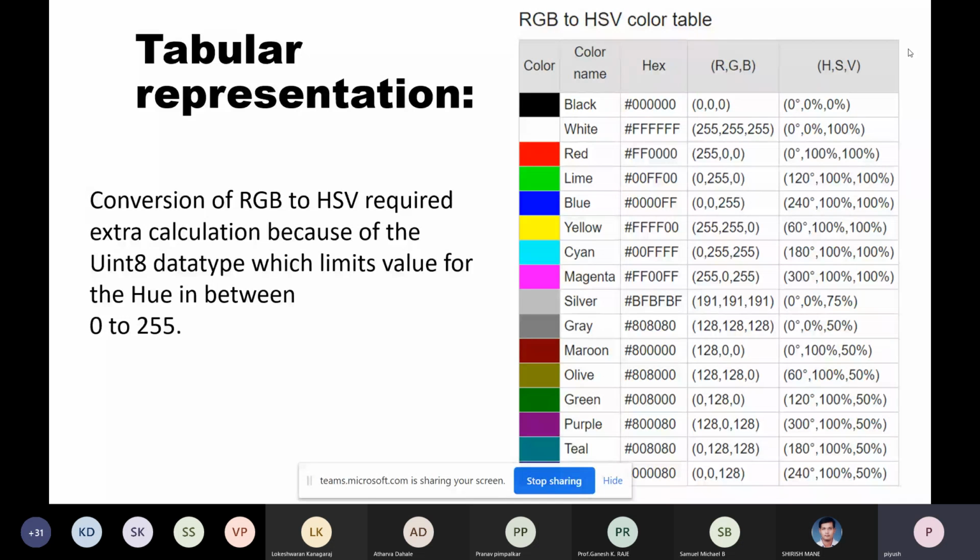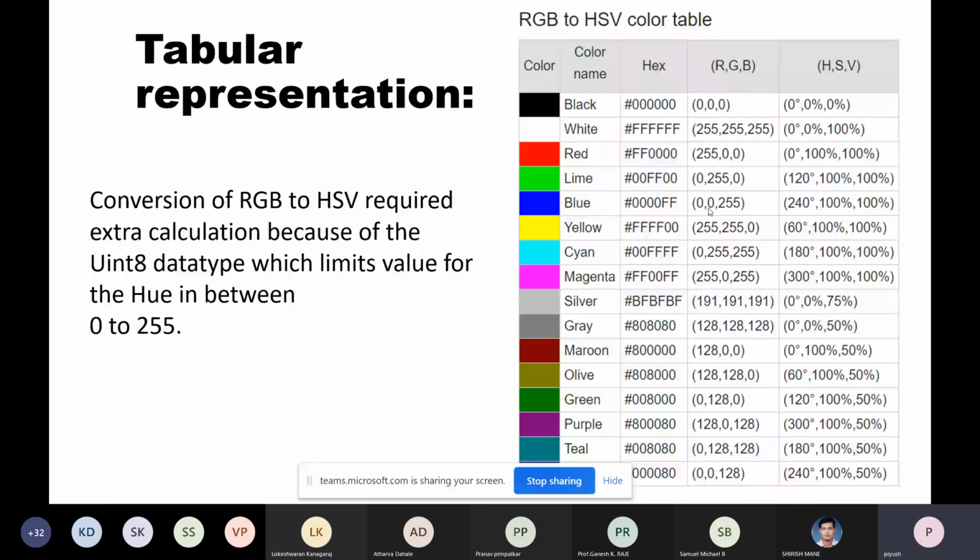However, either way is workable. These days we have digital devices which can simply give the direct HSV value of an object if you scan it with some digitalized sensors. So there won't be an issue. But if you look into a calculation, let's take an example of blue color this time. For blue, the RGB values are 0, 0, 255, and for HSV, we have 240, 100, and 100.